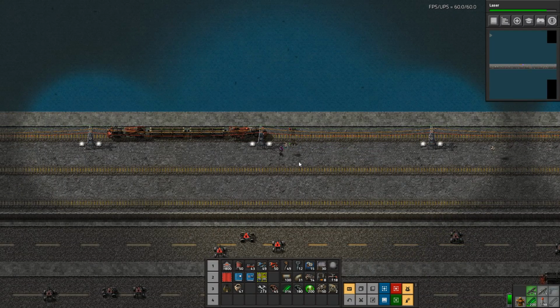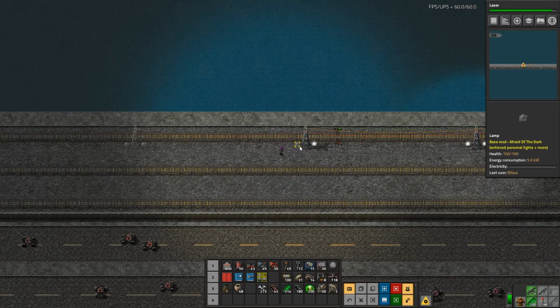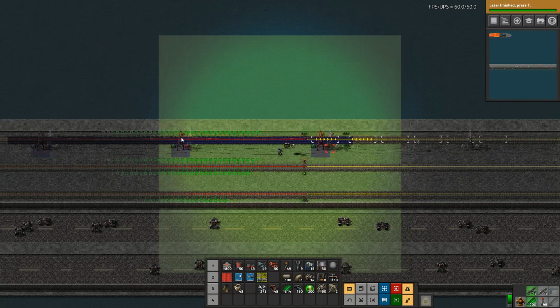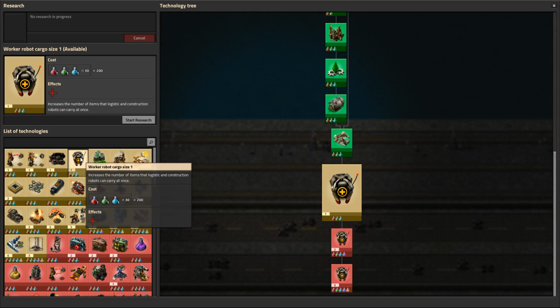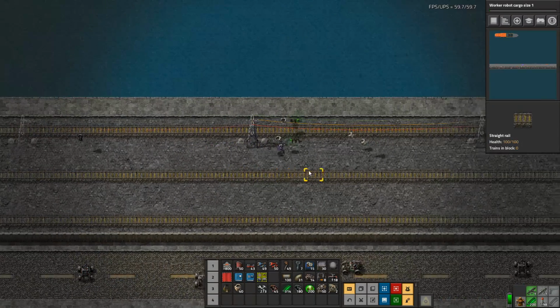I don't even know if it's faster to do this. Run underground. Oh, and we're out. So we are running out of things already. I think this is actually easier. Those lasers, more stuff. Cargo capacity might be nice. It's another 200.